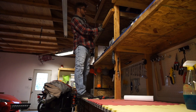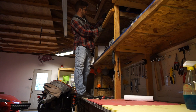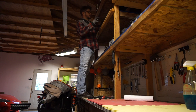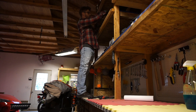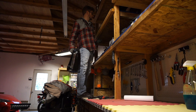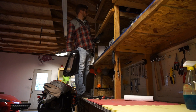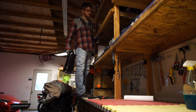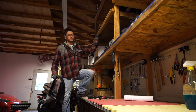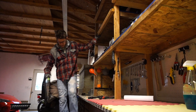Now comes my least favorite part of this whole thing, and that is the windows. The right side is assembled properly. But when the car was shipped, they, for some really quite stupid reason, decided to completely take apart the other side — in order to get it off, I think. I'm not sure if it was stuck or if they didn't know how to get it off, but they just took it apart. So now I've got to put it back together. This one, on the other hand, is all set to go.